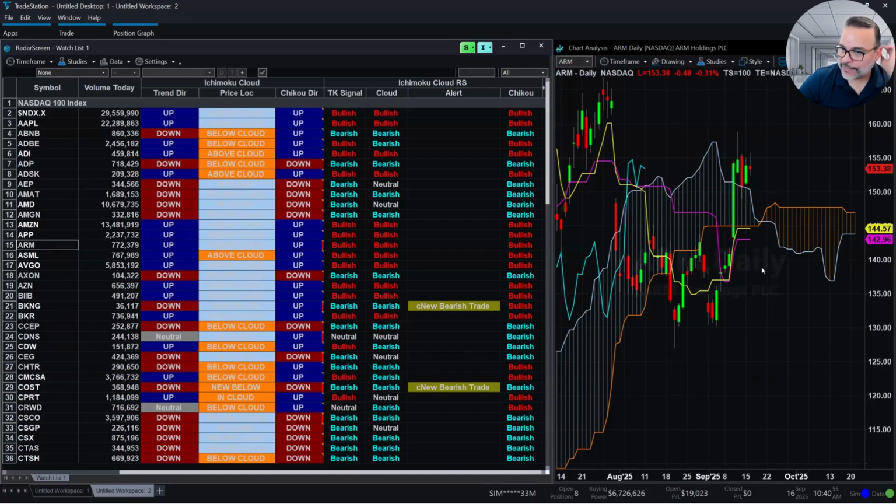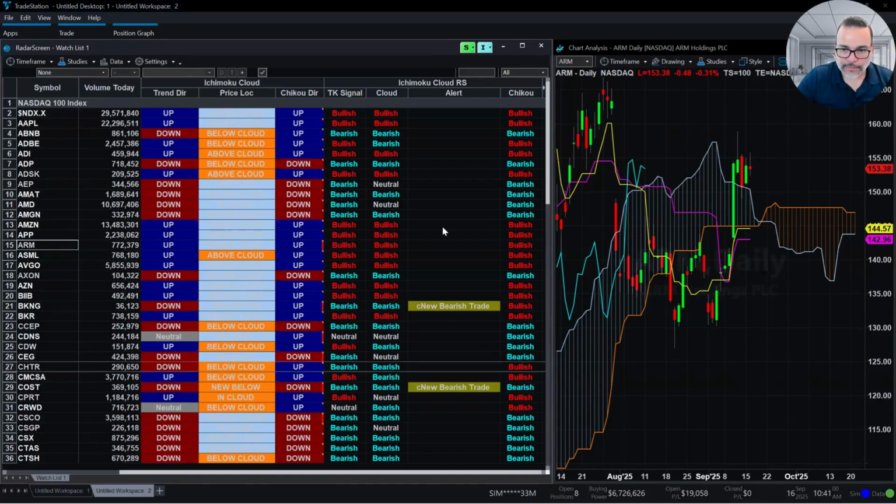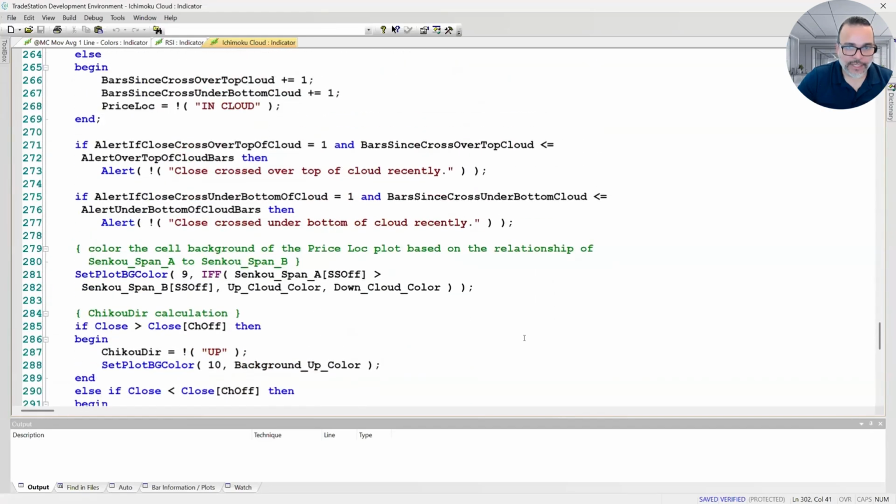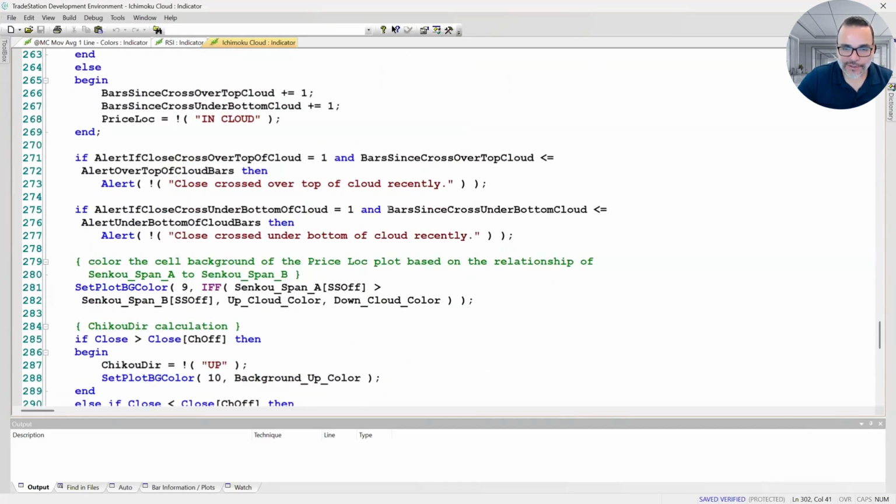And the reason for that is, go back here to my code. One of the things that I found, bars since cross. There's a word here that says bars since cross under bottom cloud. There is a setting inside of the Ichimoku Cloud that keeps track of how long ago the crossover happened. Because maybe a crossover on the current bar is important, but who is to say that a crossover that happened 1 or 2 bars ago is not important? Because maybe it has the same importance, and we want to keep an eye on anything that has crossed recently.